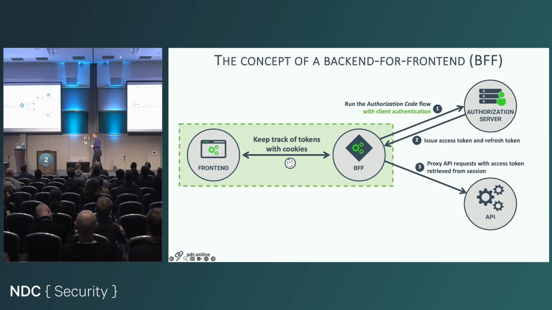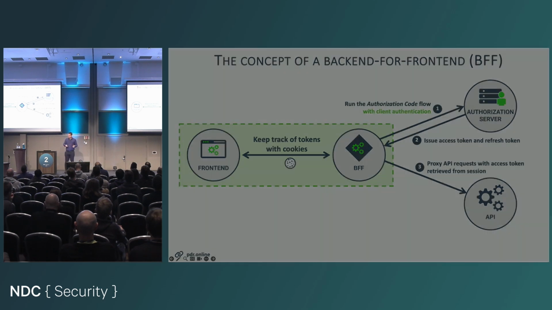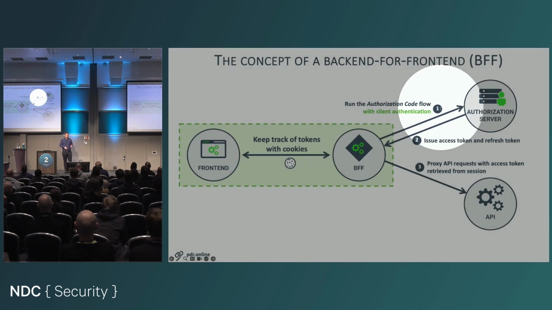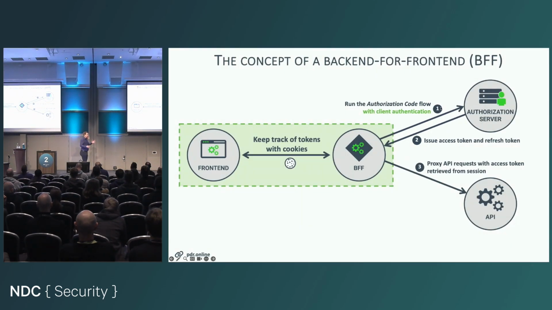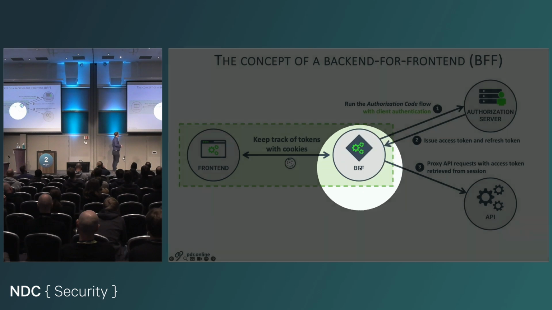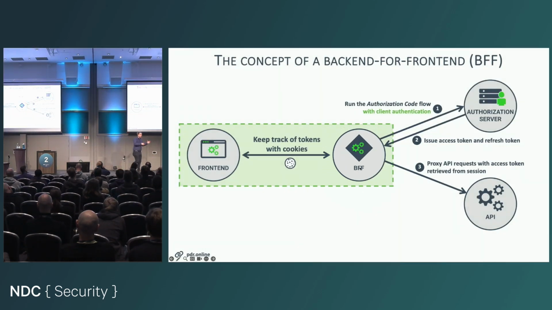All right? It's a confidential client. This is a confidential client using client authentication and so on to talk with the authorization server. Token management is now a backend responsibility. With the front end, we use cookies. Cookies have a very bad reputation, but in this case, cookies are the perfect way to keep track of state between the browser and the API. Works like a charm, designed to work with the web, and if you apply the right security properties, which I'll talk about in a minute, these are actually good.